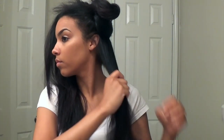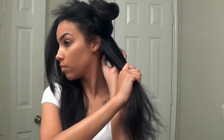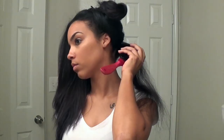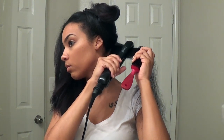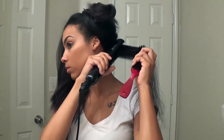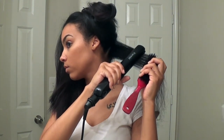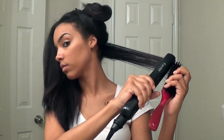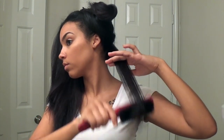A couple things that I really love about this flat iron is that, one, it's great for curling. I don't show it here in the video, but it is so easy to curl with this iron because it is incredibly sleek in style. Also, it has 100% Turbolined ceramic plates, which is great for making sure that you don't cause as much damage to your hair when you're using the heat styler.